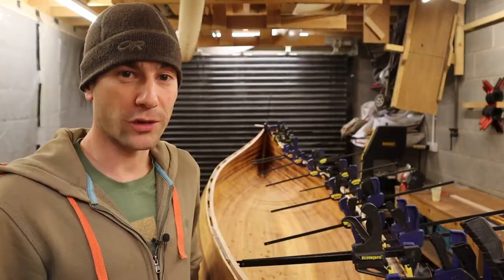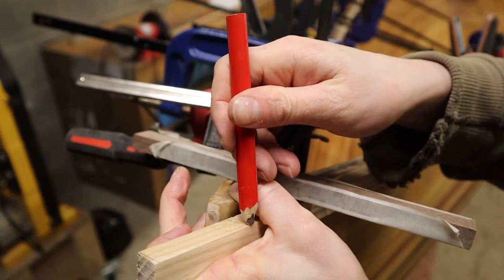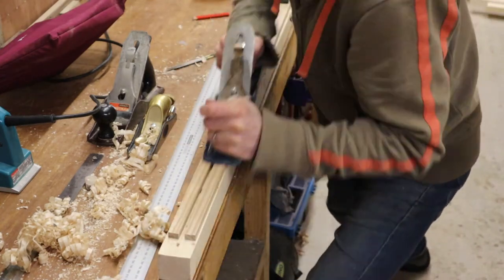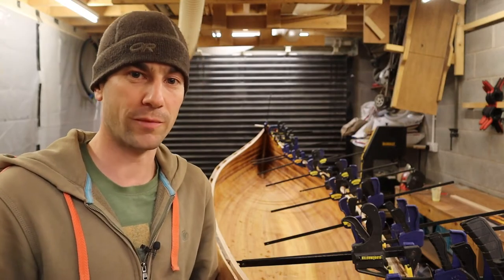What I'm going to do now is offer up the outwalls one at a time. I really only have one side clear, so I'll do this side first. I'm going to mark them to length and then taper the ends to bring them to a nice tapered point at the bow and stern of the boat. I'll apply that taper and then run the router across the bottom edge on the outside to apply a nice round over. The round over on the top will get done once they're fastened to the boat.